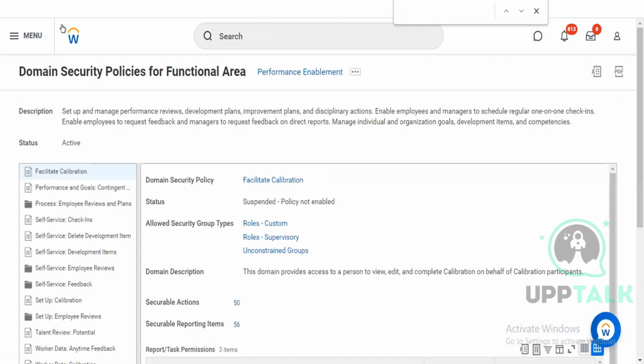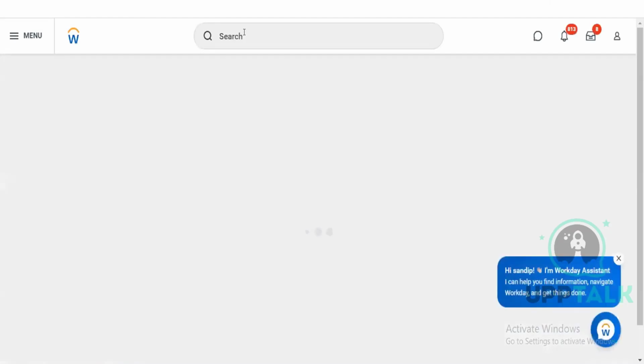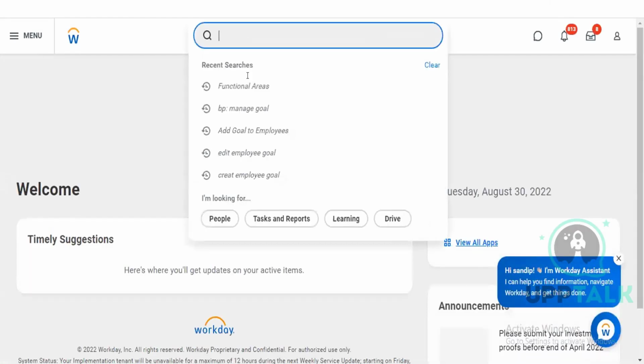I will check the security for this one. But we have an alternate option from where we can add the goals. In Workday, we have multiple options. We can do it one way or the other.